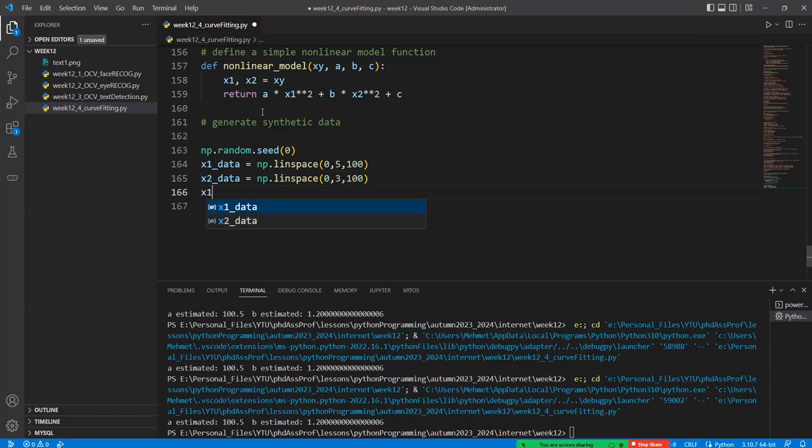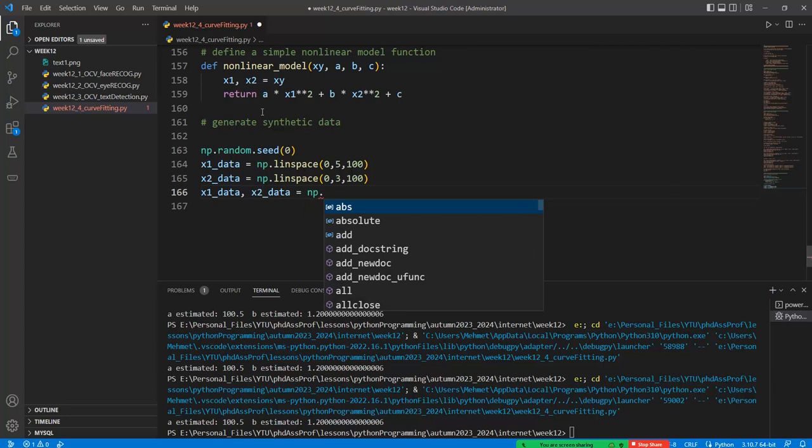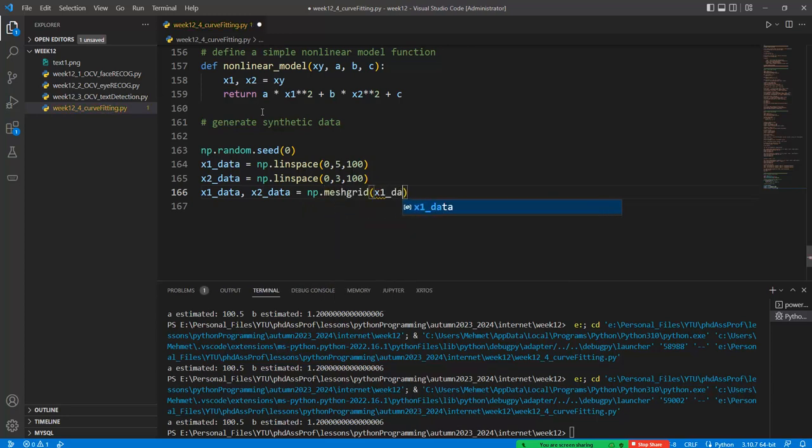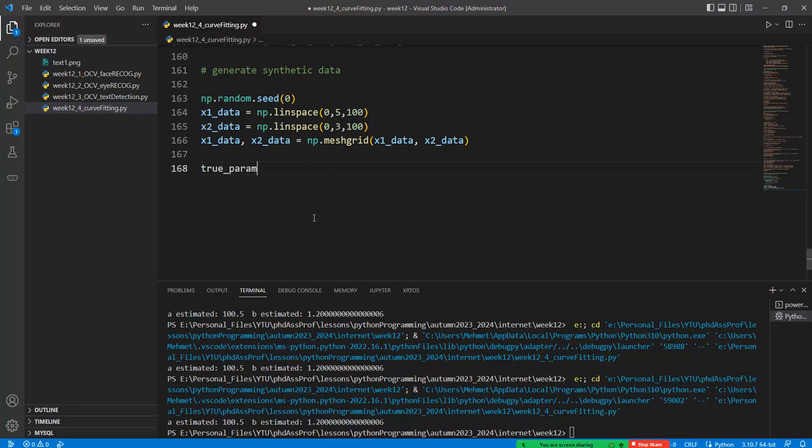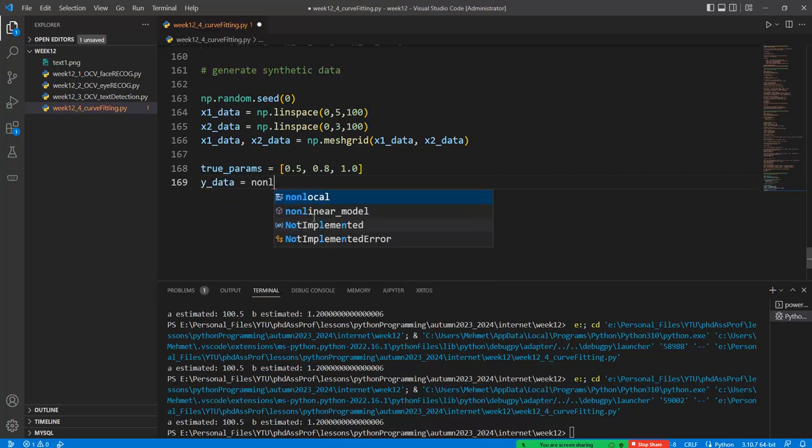This is our general presentation, and x1 and x2 data can be obtained with the meshgrid form in here, because it must build the relation of the x1 and x2 with each other. And we should assign the true parameters in here, for example, 0.5, 0.8 and 1.0.